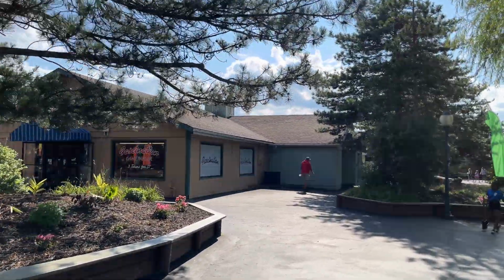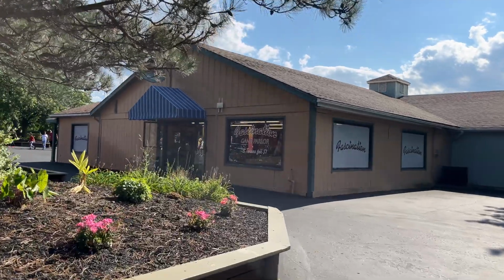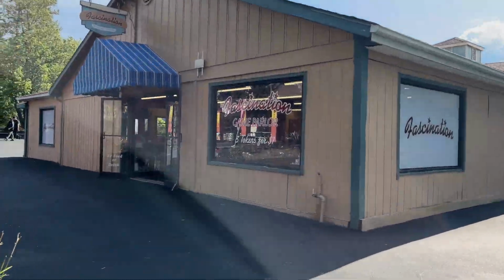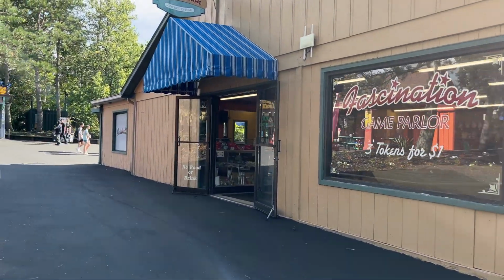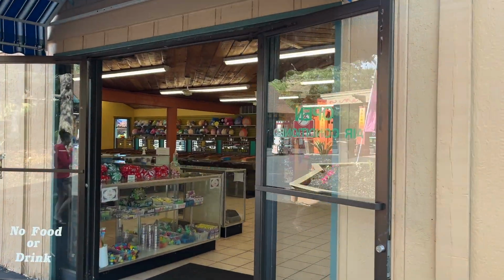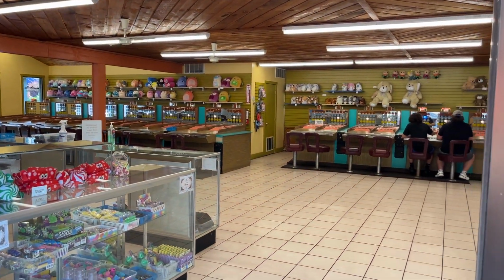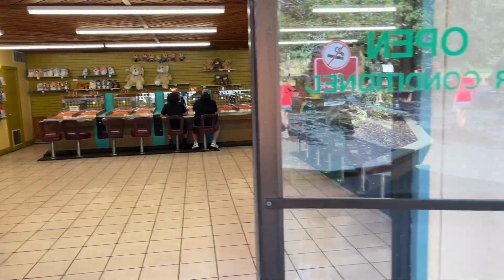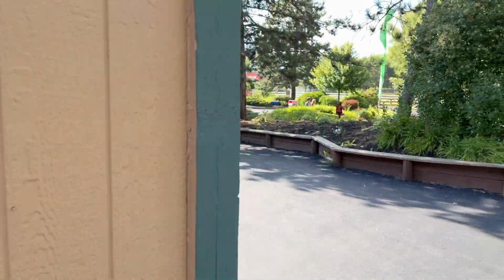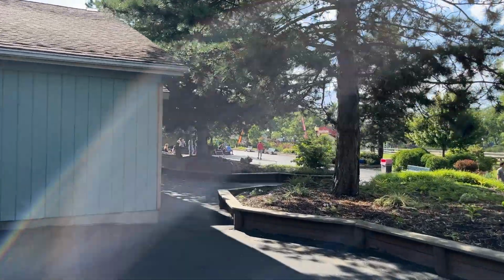on another area of the park that is called the Boardwalk. It used to have a better theming to it, but it's been altered since then. And here's something that you rarely find anymore in an amusement park. These used to be everywhere. A fascination parlor. It's like bingo, electronic bingo. And you can see it's not all that popular. But it's interesting they still have one. That was really huge in the 1960s and 70s.